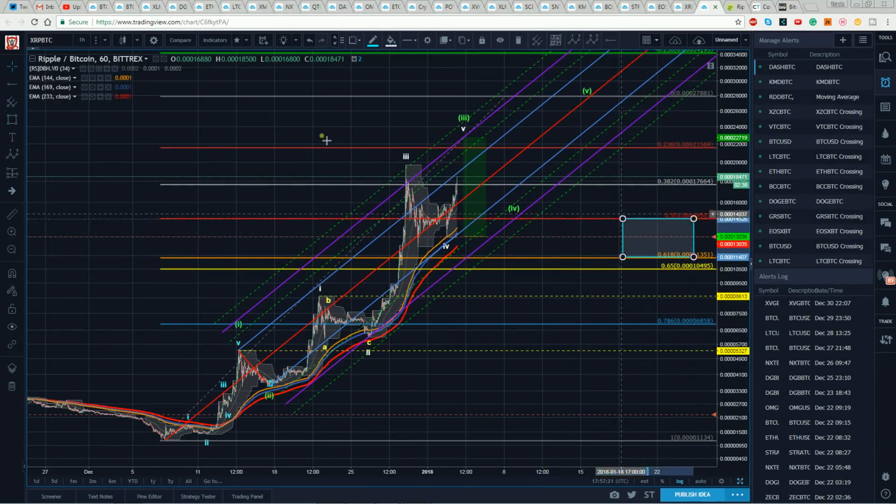Just a potential roadmap, doesn't mean that's what has to happen. But again, this is the advantage of Elliott. It gives you a potential roadmap, and when it's following it this perfectly, you in effect have an unfair advantage over anyone who doesn't know how to do this technical work.